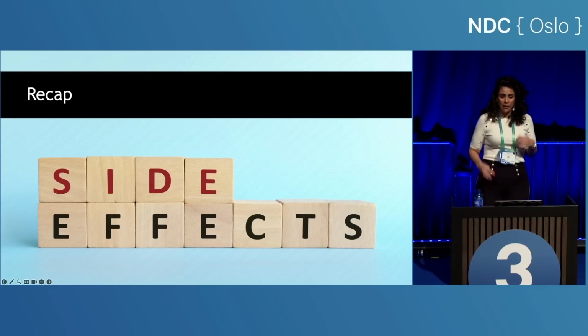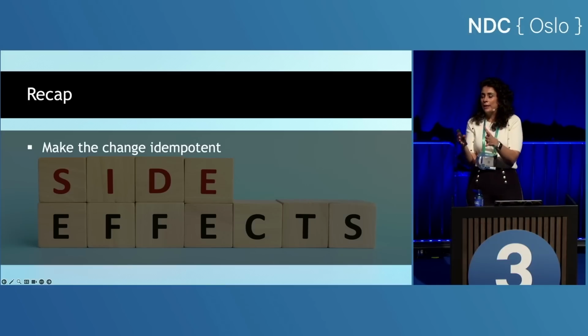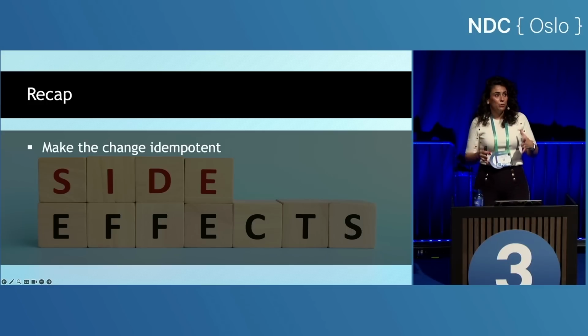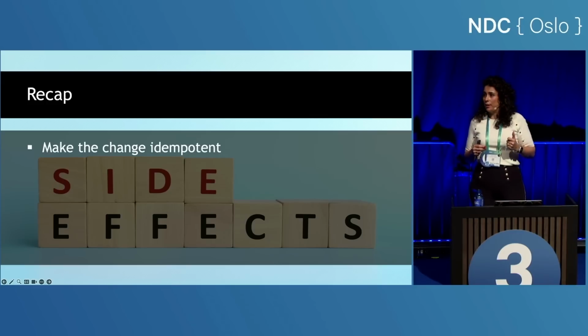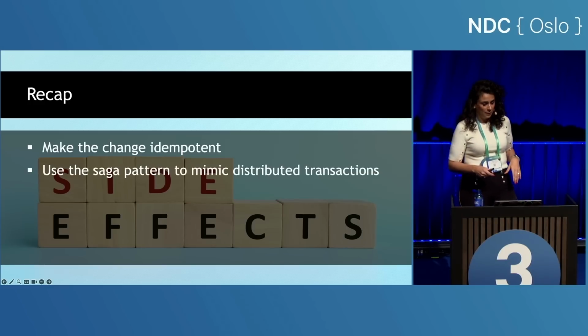Okay, so when it comes to idempotency, I don't have a silver bullet, sorry. But I can give you strategies. The first one, if you have the possibility to do this, make your code idempotent. But also know that this is going to be a continuous effort, that everyone on the team is going to have to understand idempotency, because every time something changes, you have to ask yourself, is the change still idempotent now? So it's a continuous effort, but if you can, I would still recommend it. It can save you a lot of trouble.